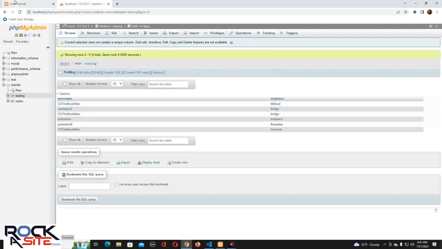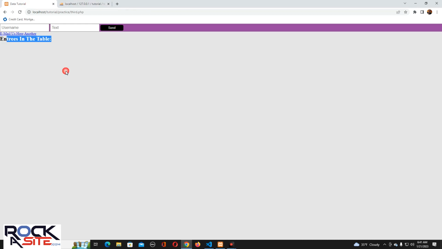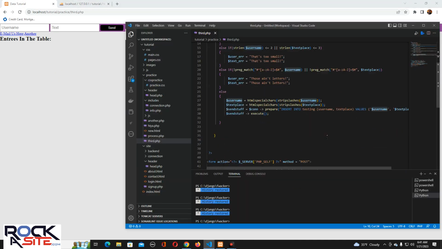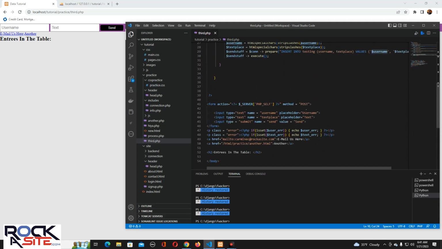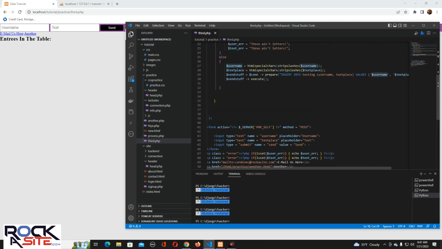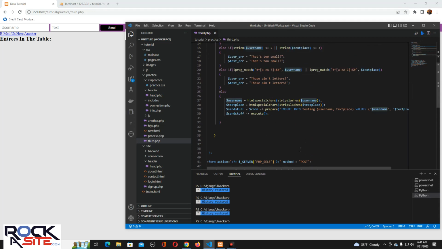But if you notice, we haven't really seen entries in the table. There's nothing there. The reason is because I haven't shown you how to use PDO to fetch data from the table. When I come back, we're going to do that, and I'm actually going to be on the screen this time.